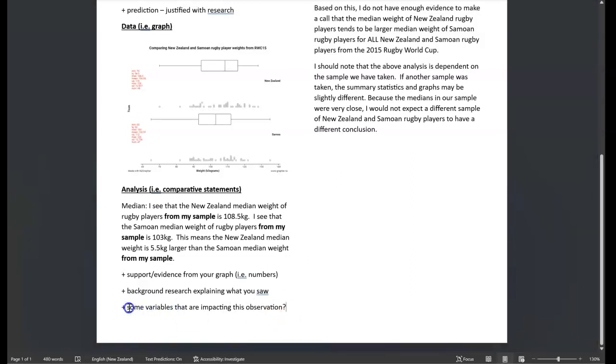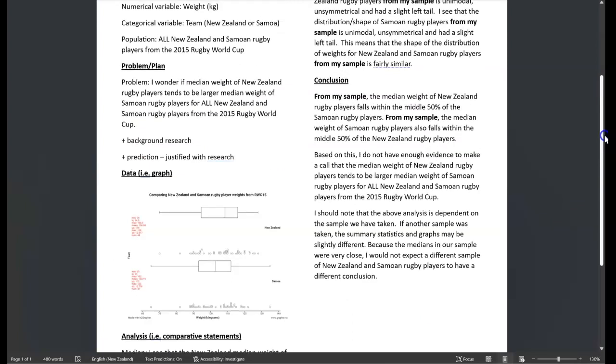Just as an example, New Zealand, as I'm sure you're aware, is absolutely rugby mad, and it's quite a developed country. So this might not actually reflect New Zealand and Samoan rugby players. It might just reflect the culture of rugby in New Zealand. Maybe we've got gyms everywhere, which means the rugby players can go to the gym more and put on more muscle. Maybe we've got extra nutritionists and extra advice on how these players can be bigger and stronger. So maybe that's the only difference between the countries. Maybe it's nothing to do with New Zealand versus Samoa. Maybe it just reflects the resources that are available in New Zealand rugby. So there might be something else going on.